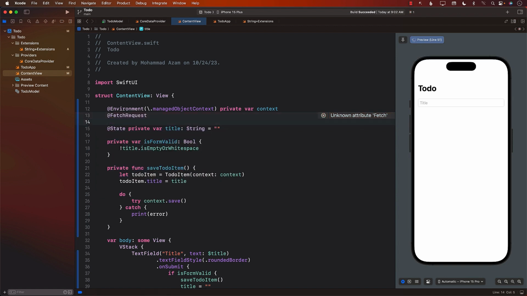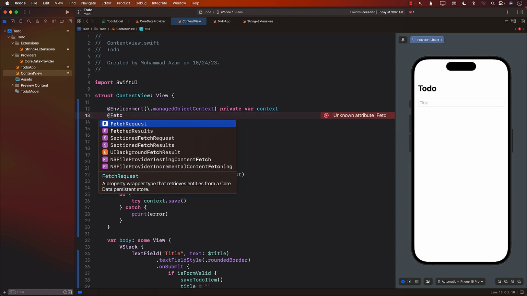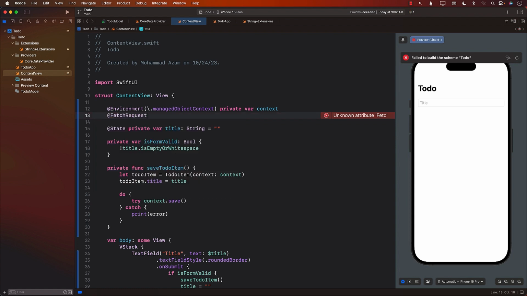Keep in mind that property wrappers like FetchRequest only work in the view. But I will show you later in a different project that you can enclose them in your model files, so you can reuse them later on. Or if you don't want to put it in the view, you can. The creation of the fetch request can be moved somewhere else.